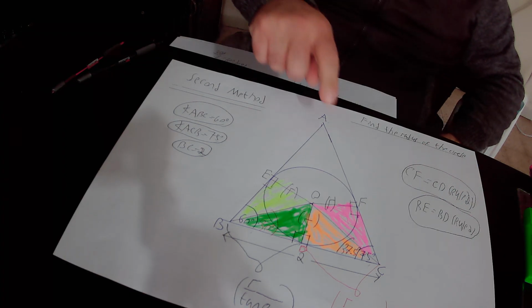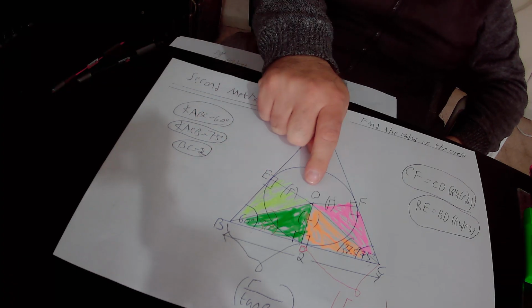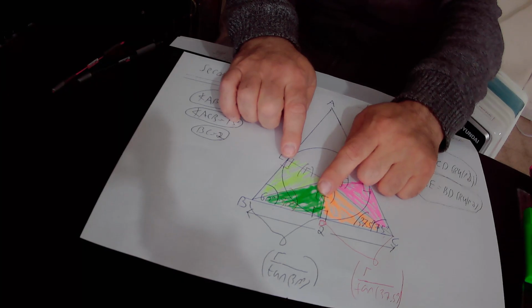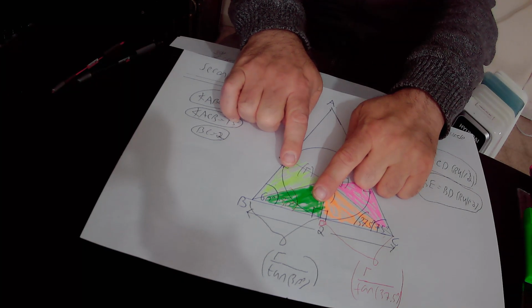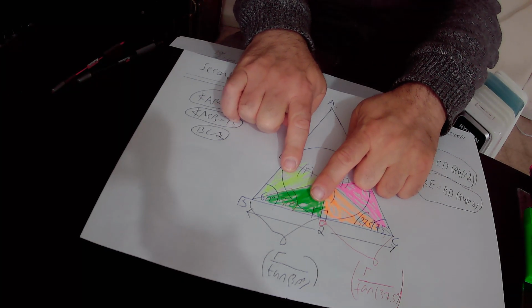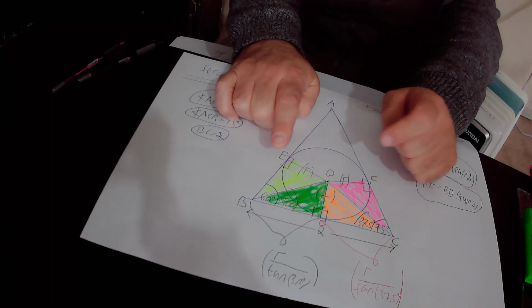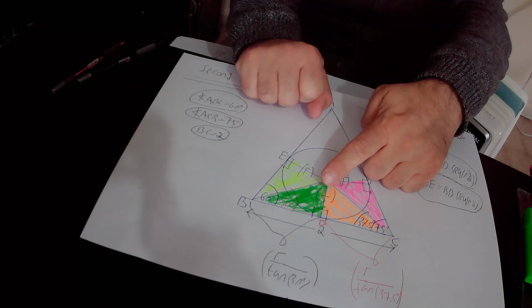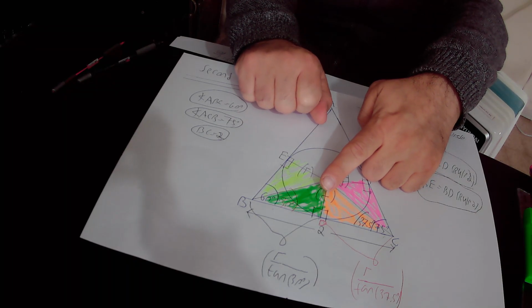Then we join points O and B together by a straight line, and we join points O and C together by a straight line. Here we created those two right triangles. In the next step we prove that the yellow right triangle EOB is congruent to the green right triangle OBD.